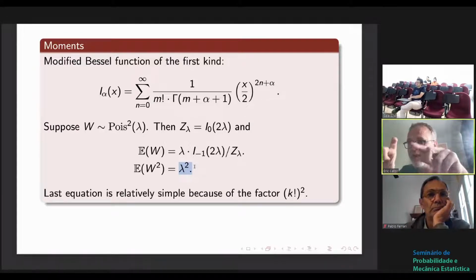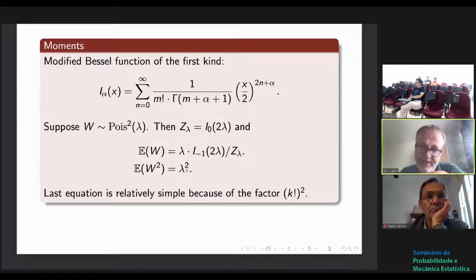And you can look, the probabilities have this factorial squared in the numerator. So if you multiply this by k squared, you get k minus 1 factorial squared. And that's why you can just shift something around, and you get an easy answer for the expectation of the square. And this turns out to be relevant. So I will come back to this. There's a reason why I want to show you this result. Okay.